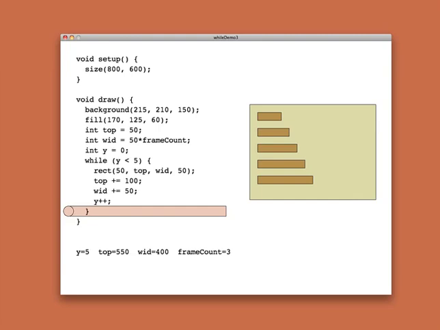I encourage you to become comfortable with these things because they enable you to greatly expand the complexity of the images you're drawing. If you want to have 1,000 bars, that's no trouble. Just let this loop go from 0 to 1,000. You'll have to change the constants, but you can get a very interesting pattern of bars, and you don't have to sit there and type rect 1,000 times. So try out some loops. You're going to love them.